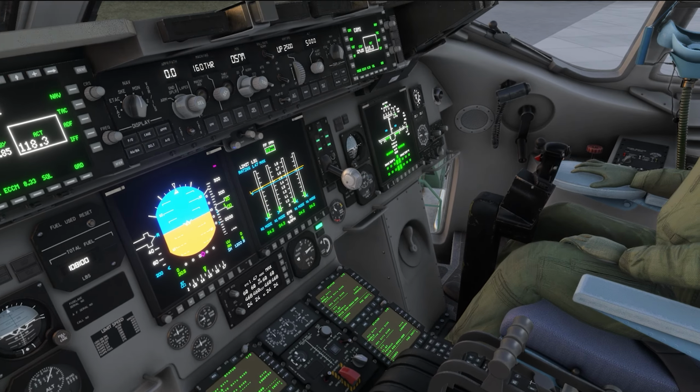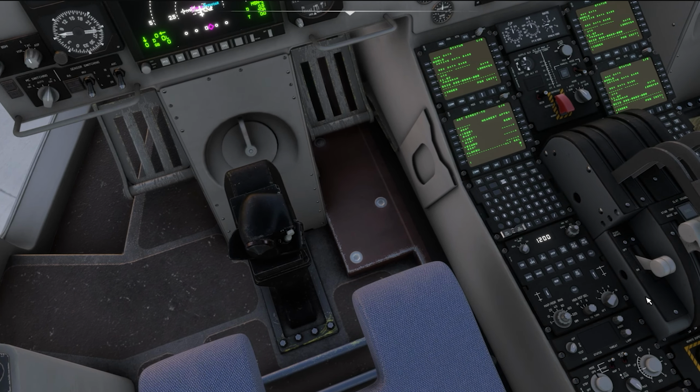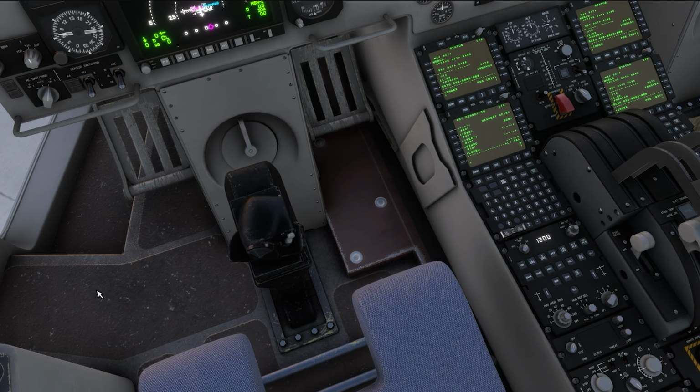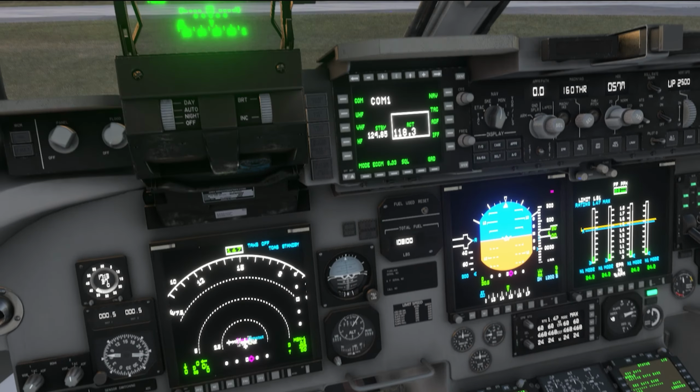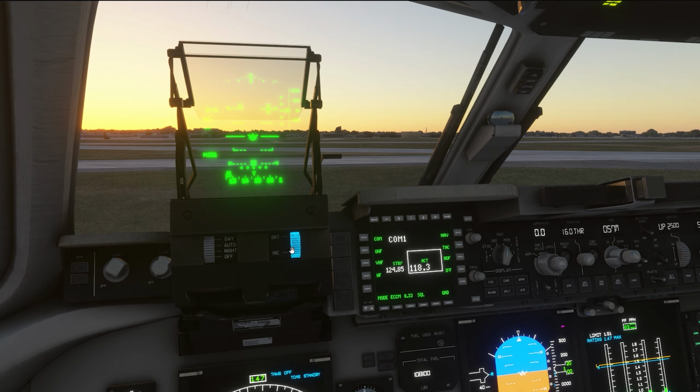To taxi, now we're going to remove the parking brake, and we're going to, whoopsie, it's a little bit bright. Okay, that's better.